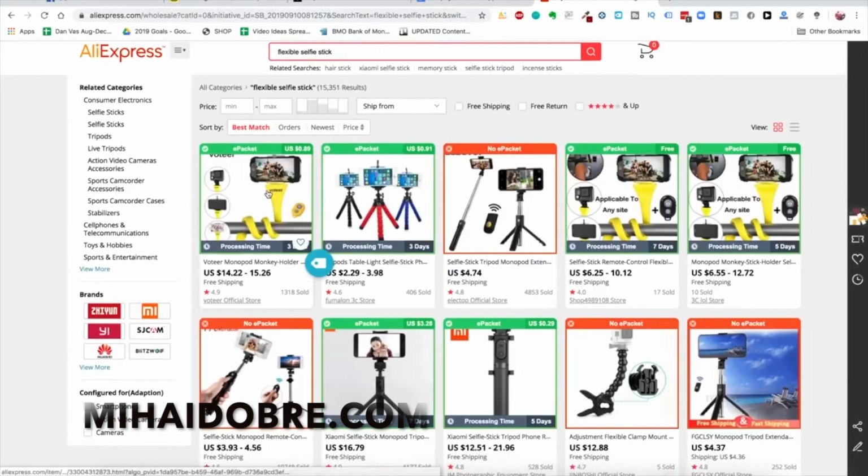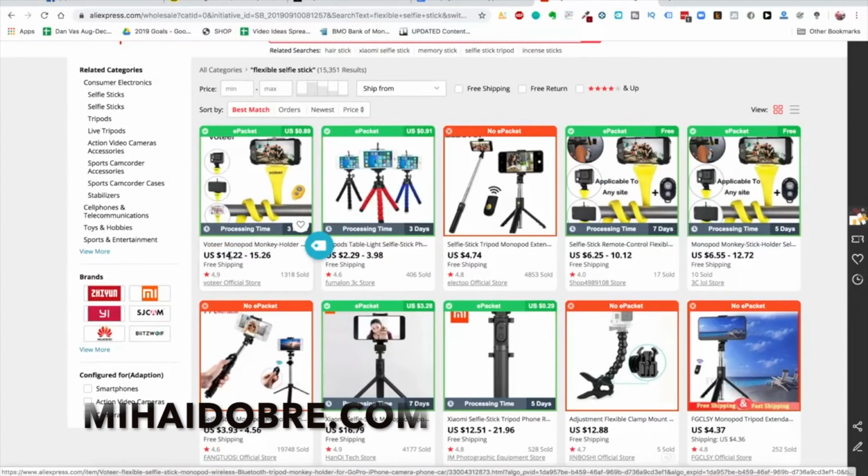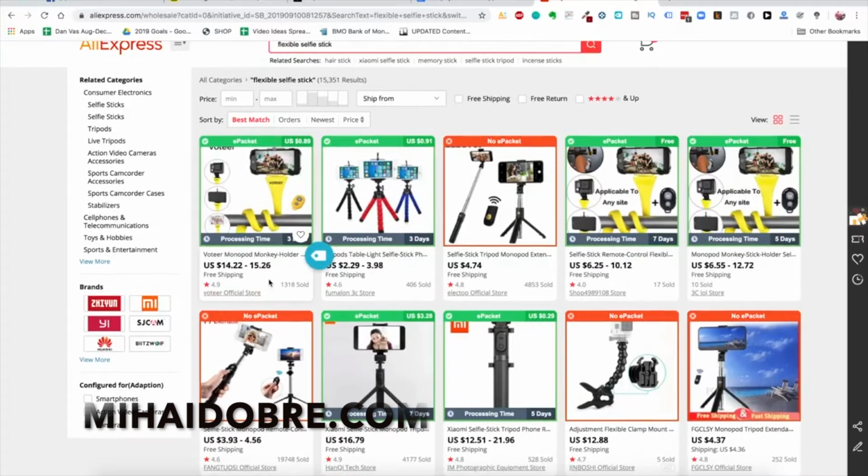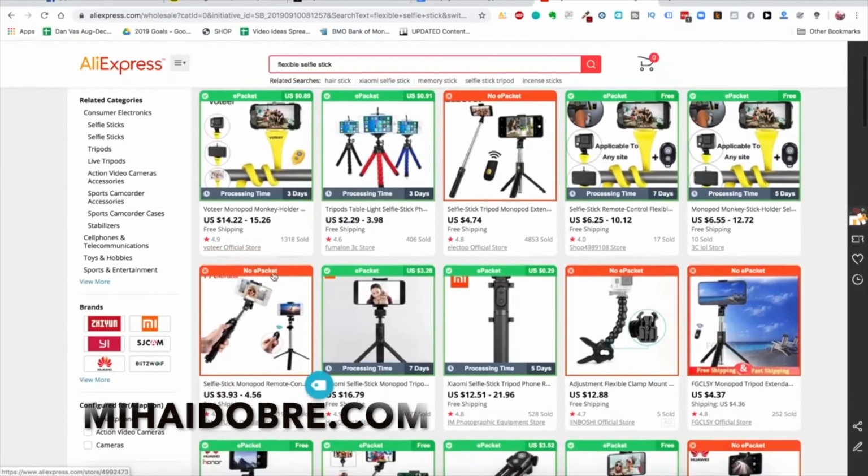The problem with this is that although it looks good, this is way too expensive. In my opinion, this shouldn't be that expensive. You see the wide range of prices. Most likely, this is a trader, someone who's in China and who's just sitting on their computer basically cutting deals between factories and people who are trying to start dropshipping like us, and so they're pocketing the cash.